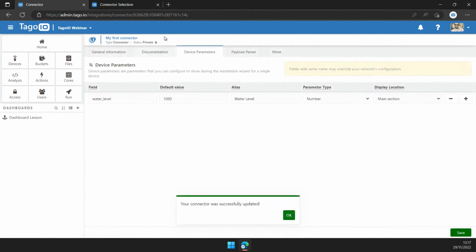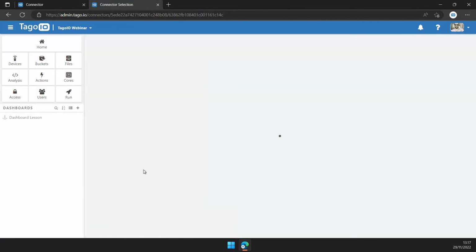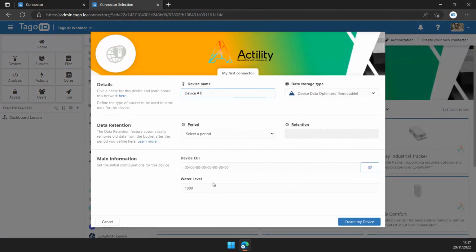So let's press save. And when I try to create my device now, let's just do a refresh on the page. I do have the option to select the water level for this device here.